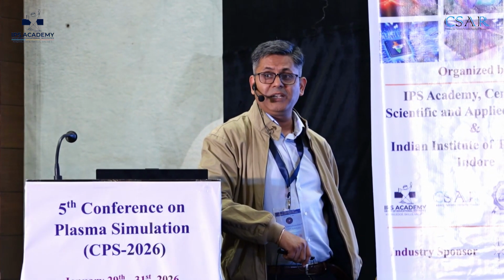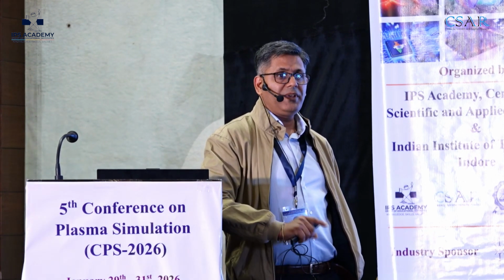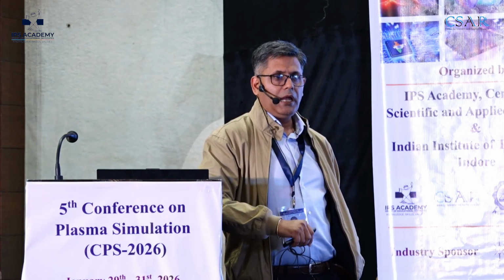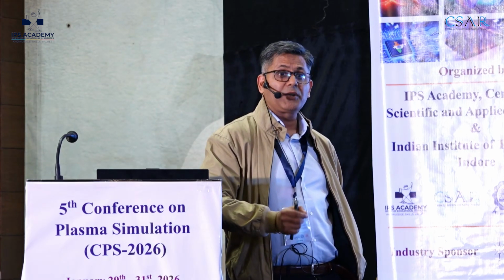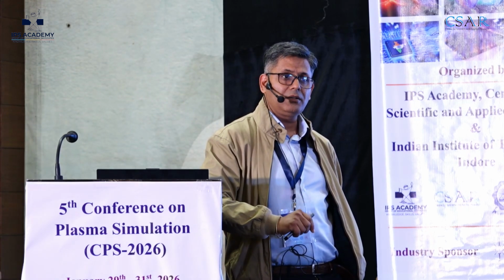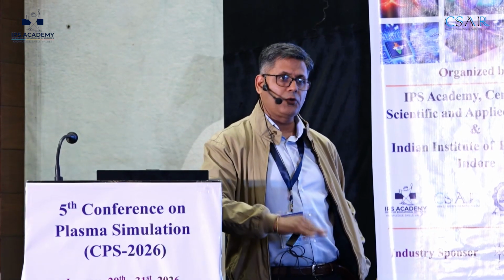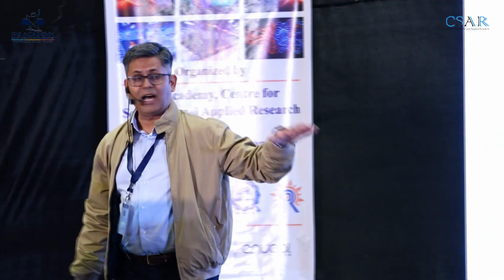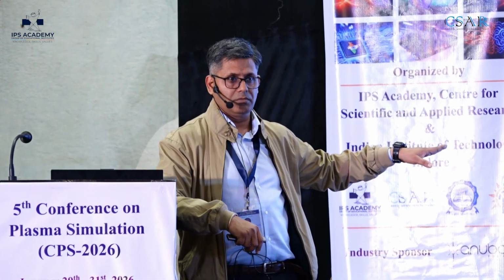As you might be aware, the mirror mode structure is a highly compressible linear structure, and the wave vector angle of propagation can change to around 90 degrees. And if you talk about the ion cyclotron wave, it is a highly incompressible, circularly or elliptically polarized wave, and the angle of propagation is parallel or quasi-perpendicular to the mean magnetic field, between 70 to 80 degrees. If you go beyond, it will become the kinetic Alfvén wave. So if anyone is interested in seeing what kind of waves are there, you should focus on these wave modes, if you are talking about the magnetosheath region.